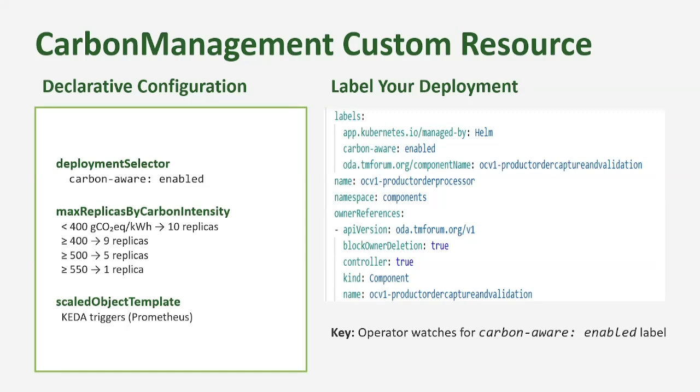So typically, real-time microservices may be offering a real-time API. You wouldn't use this because they need to be there the whole time. But some back-end processing microservices, you would label to say, for this deployment, carbon aware is enabled. So you're declaring that you want to apply whatever policy you've described to certain microservices within your component. And this example is a product order processor, something which is doing not real time, but near real time order processing, where there can be some acceptance of delaying some of this processing. You can label it to say this is carbon aware.